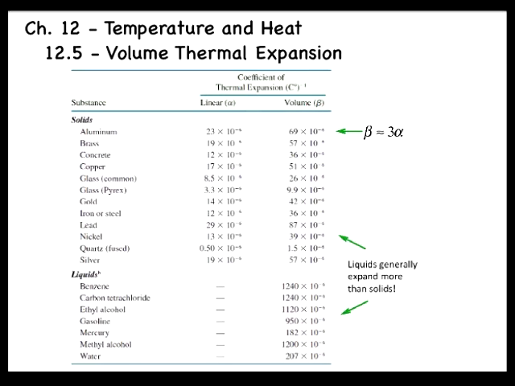As a final note, although most substances expand when heated, a few do not. For instance, if water at 0 degrees Celsius is heated, its volume decreases until the temperature reaches 4 degrees Celsius. Above 4 degrees Celsius, water behaves normally and its volume increases as the temperature increases. Because a given mass of water has a minimum volume at 4 degrees Celsius, the density, or mass per unit volume of water, is greatest at 4 degrees Celsius.